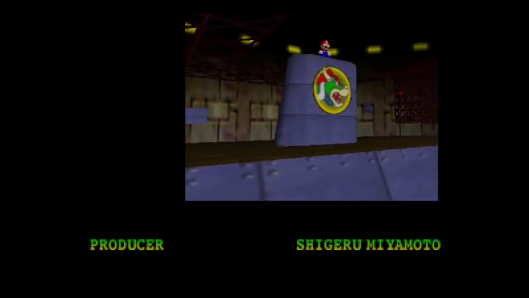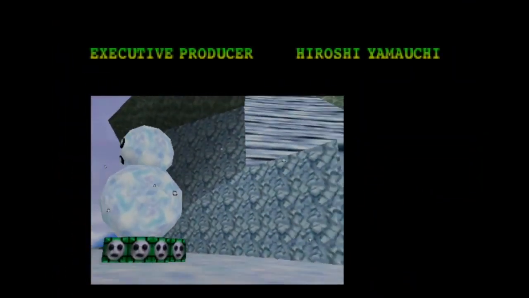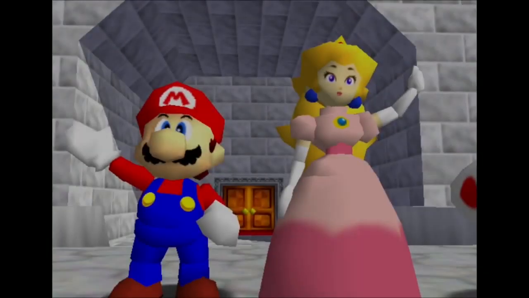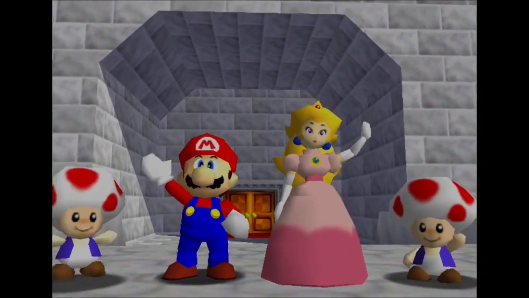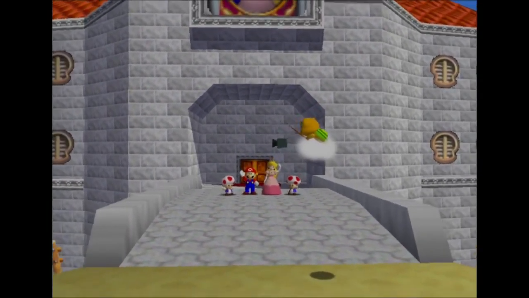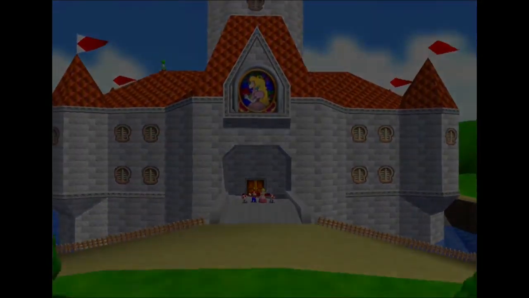I'm on top of it, I'm ready to ride. Producer was also Shigeru Miyamoto. And then we go back to Cool Cool Mountain for no reason, just to talk to the snowman. Executive producer was Hiroshi Yamauchi, if I'm mispronouncing that. I'm sorry. I believe he was the old president of Nintendo before Satoru Iwata.